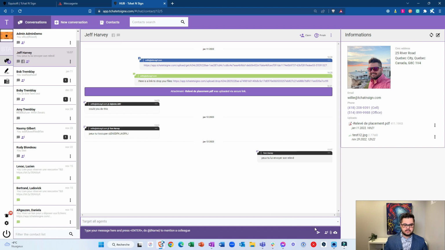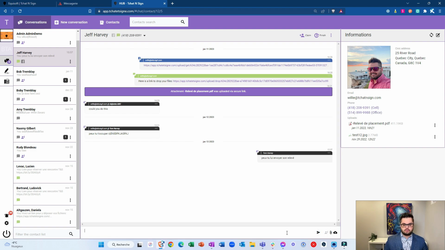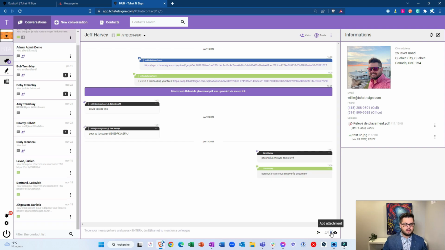So, if I go back to my example here, I have a client that I have an internal conversation with. We'd say, can you send in the statement? We're going to demonstrate. As long as I'm in a purple environment, that means I'm talking internally. And if I tick off this portion, I get in touch with the customer. I can answer him. We see that now. I have just spoken with the client. I am going to send him a document.